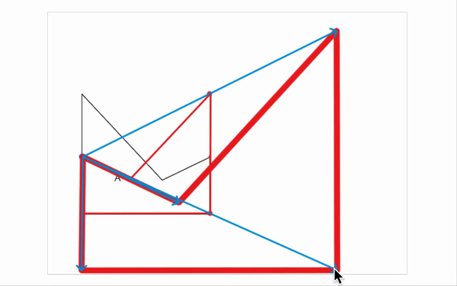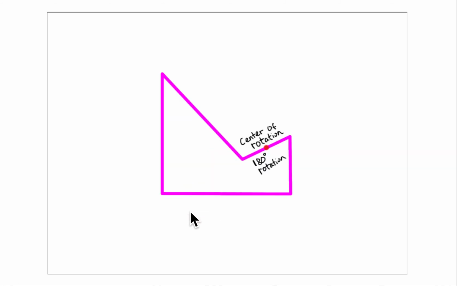Get rid of everything, and I'm just showing you the arrows going through each of the vertices. Now this one was a little bit weird because this one was almost right on top of this one, a little bit displaced there. All right, the last one. No, this is not the last one. This is the third one.